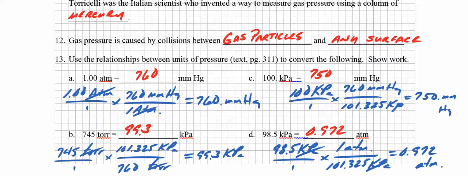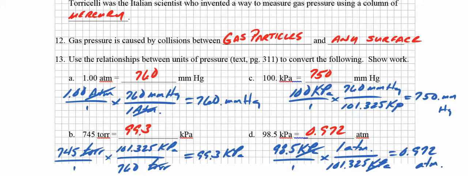In San Antonio, we're feeling approximately 1 atmosphere. We wouldn't feel it in Denver, for example, because there's less atmosphere. But the pressure we feel every day is about 1 atmosphere in San Antonio, because we're about at sea level. So 1 atmosphere is equal to 760 millimeters of mercury. Here's the math: 1.00 atmospheres over 1 times 760 millimeters per atmosphere. We cancel atmospheres and we're left with 760 millimeters of mercury. That'll do it for 13A.